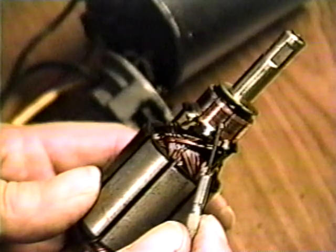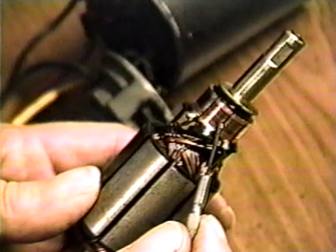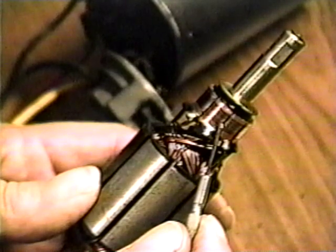Some carbon deposits from the brushes is normal, but there should be no sign of arcing at the edges of the sectors. This would be a sign that the brushes are not staying in contact with the commutator. This could be caused by a brush sticking in its holder, a weak spring, or the commutator is out of round. If the brushes and springs are okay, you should have the commutator turned on a lathe.